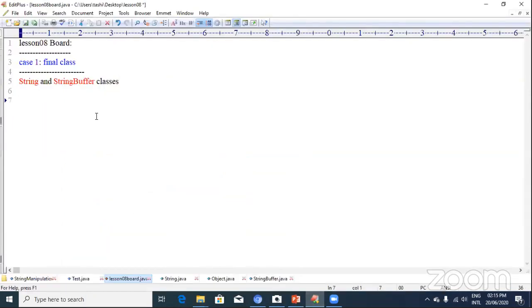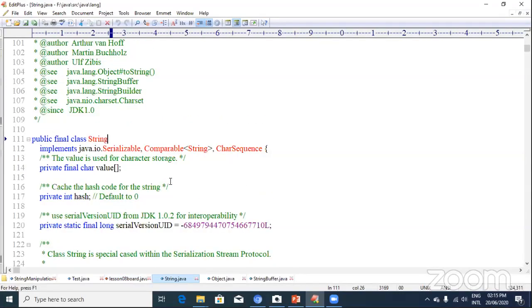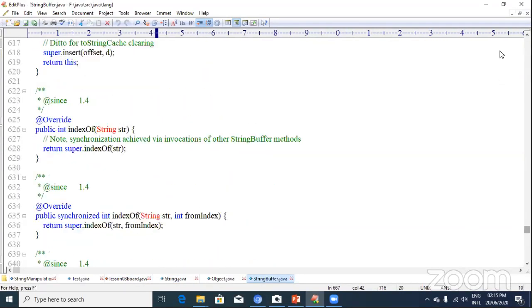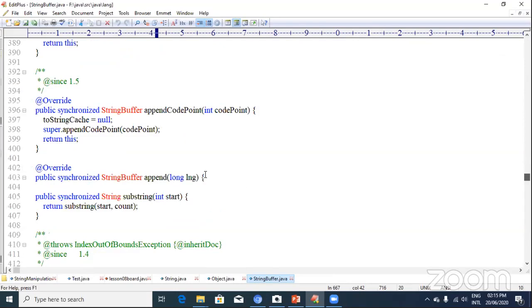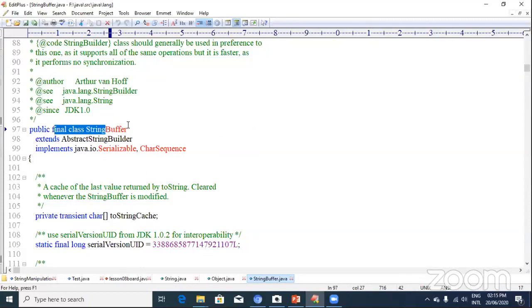Now, in case number one, these string and string buffer classes are present in the java.lang package, and since I've opened this string class, we can see here that the string class has been declared as final. The string buffer class is also declared with a final modifier.